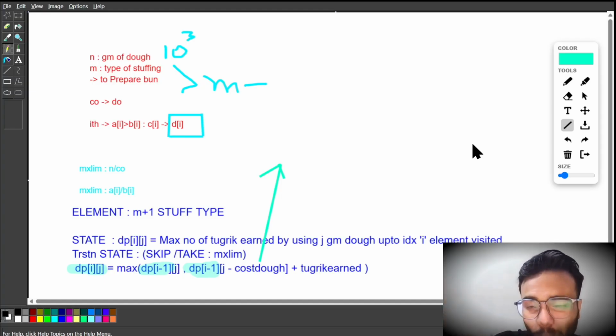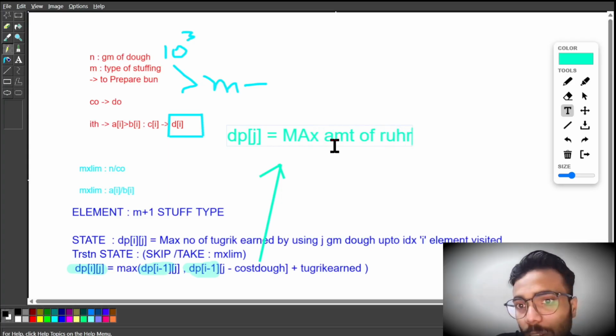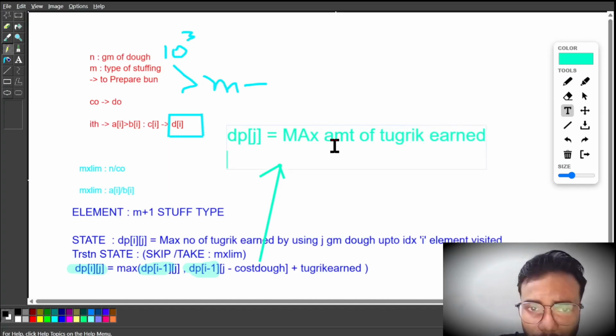If I convert it to 1D, then it will simply fit in the L1 cache, so it is easier for the CPU to take the element compared to RAM. That's why we can do the further space optimization. And if you do the further state optimization, then the state will simply be dp[j], that is the maximum amount of Tagrik, right? This is your simple state here, and for the transition state, if I talk about dp[j], then whatever the previous transitions, two cases will be there.